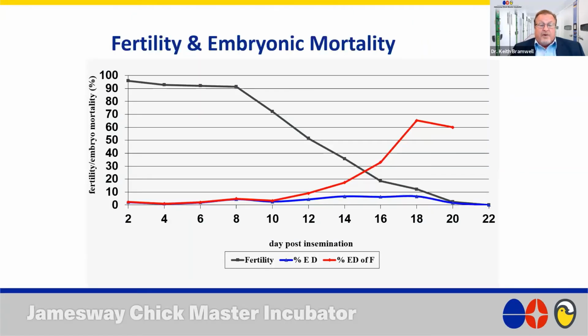So looking at infrequent mating, again, this goes back to this graph I showed you earlier. With infrequent mating, fertility drops, embryo mortality goes up, early embryo mortality goes up. Also, 7-day mortality goes up from those that do hatch. And when we follow that out, looking at feed conversion and performance of the broilers overall, that also gets worsened. So tying this together: our fertility levels, our egg storage conditions, our incubation.